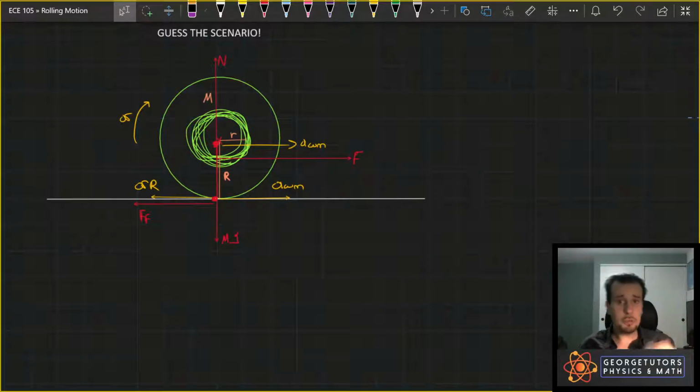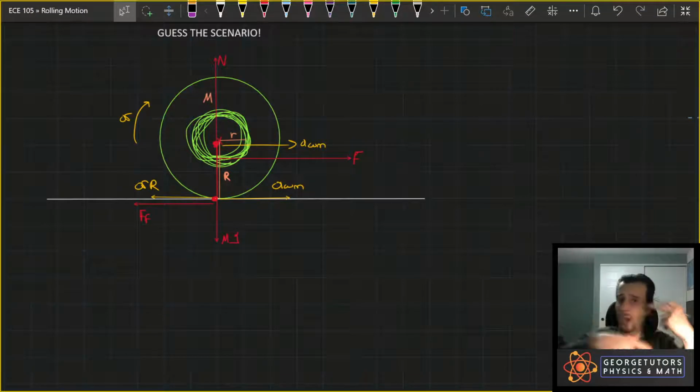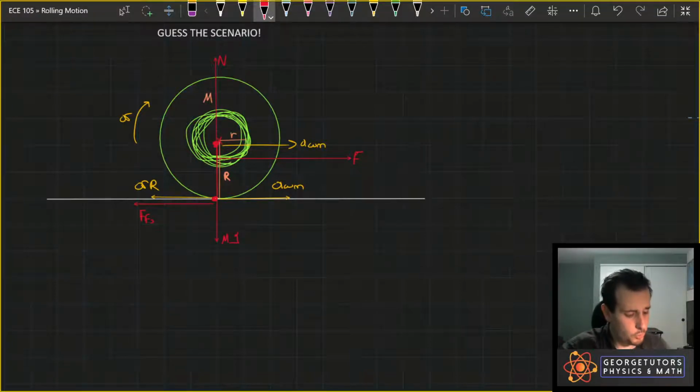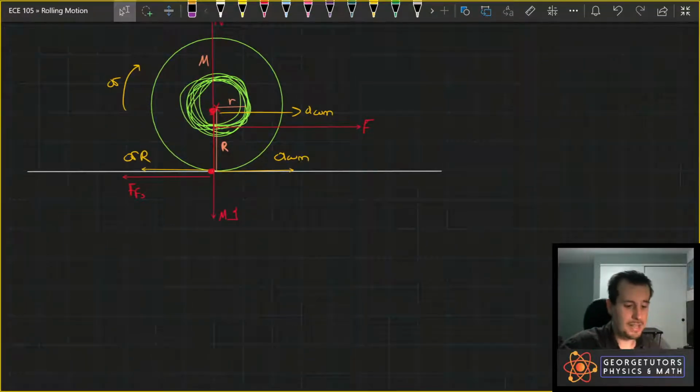So there's never going to be a case where I was basically spinning way more than I was translating, so I skid or I slip. There's not going to be any of those possibilities. So there's never going to be any kinetic friction between the contact point and the ground, which means I'm always going to be providing my system with static friction. And that's exactly the situation here. We're going to have a static friction in hand.